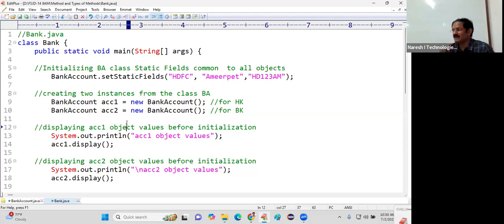Create one room object. Sufficient, okay.